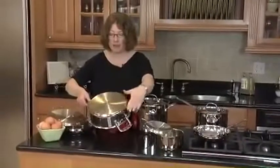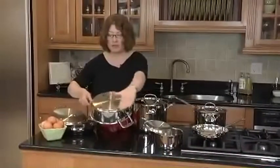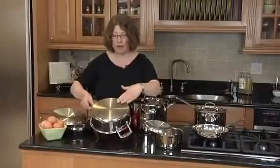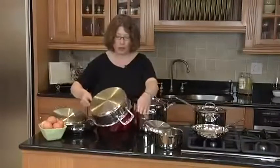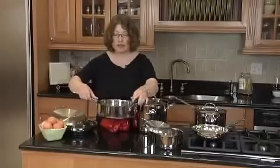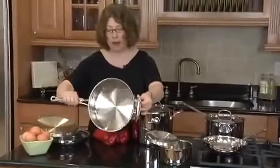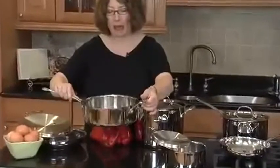Additionally, it has an encapsulated bottom so it's all stainless on the outside, and inside of this encapsulated bottom is aluminum, which does a great job conducting heat while you're cooking. We also have this nice rim here that allows you to pour out items from your pan and it won't drip.